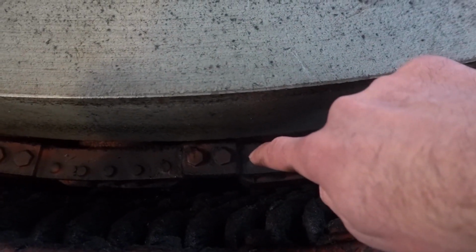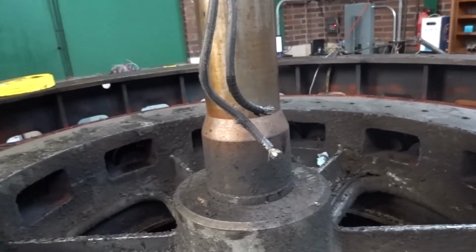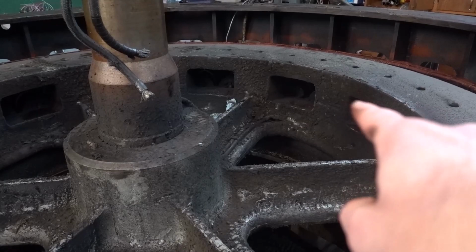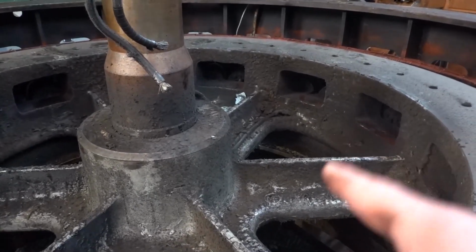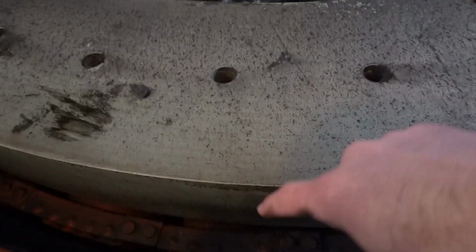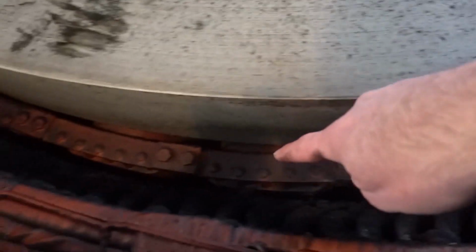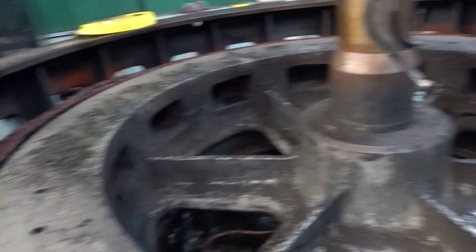And so this is where we draw the power off, and this is where we excite. You can see there's the exciter cables, and they go down there and continue out. So just those two wires create a big DC electromagnet on all these poles. Each one of those is a pole. There's, I don't know, like 20 or 30 of them going around. We'll count them at some point.